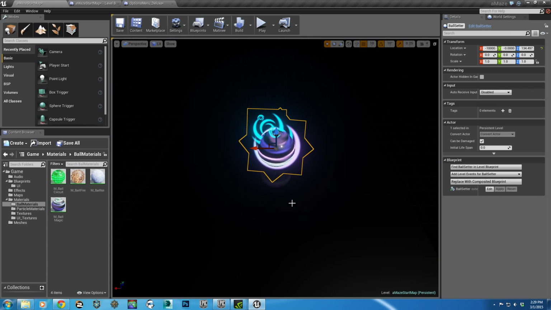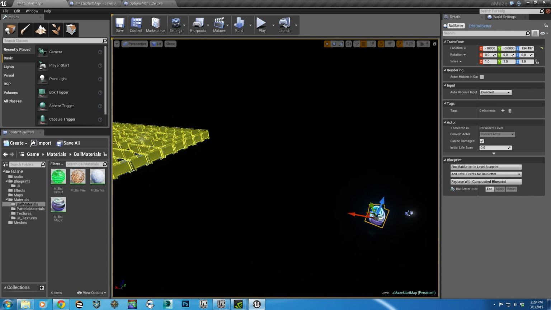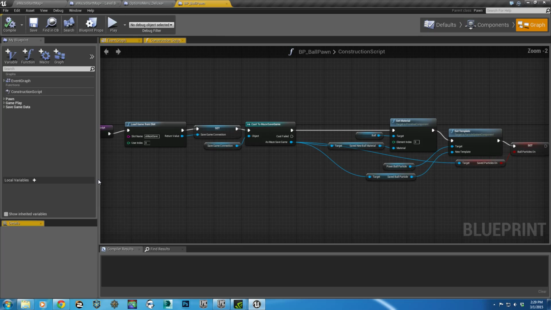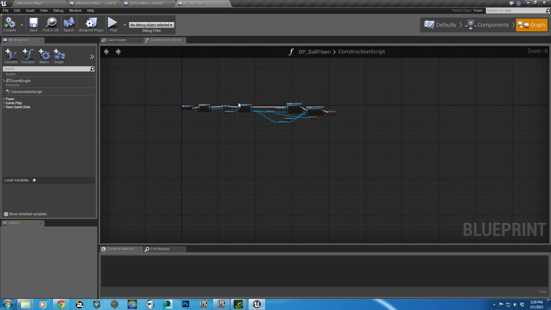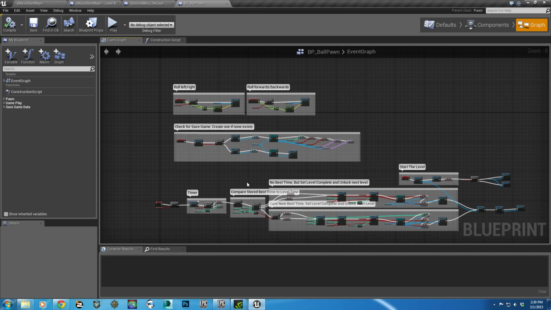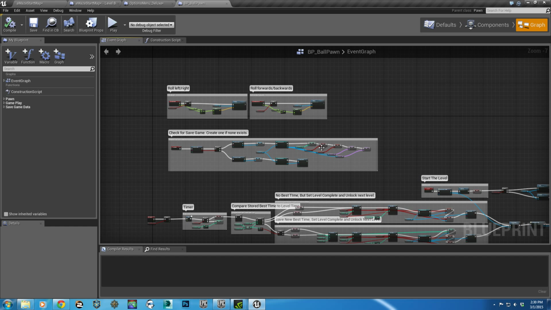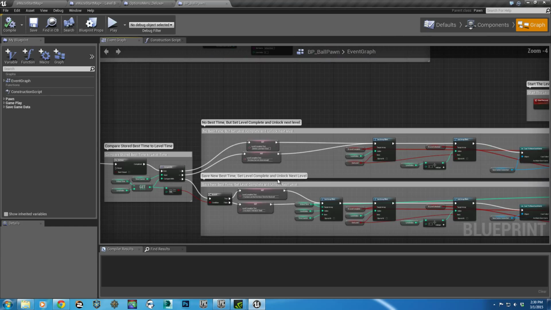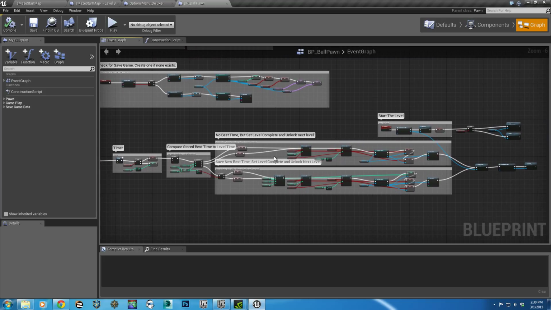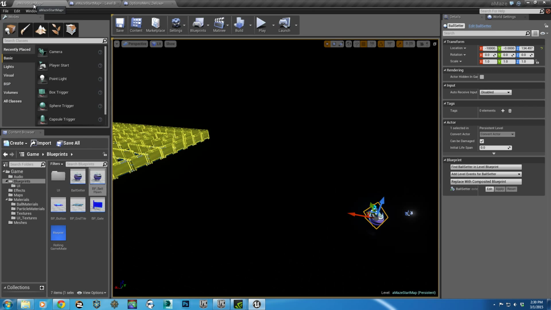So a little complicated here, to show you what I did real quick. First, if you remember from all the other videos, we have our main ball pawn, and that does everything in the level. It does the timer, it does the save game stuff, holds our ability to move, generates messages whenever you've ended the level on how you did compared to the stored good time. If you've done a better time, it stores it and all that. We're not going to touch that in our default level, because I think that'd be a little too overboard.